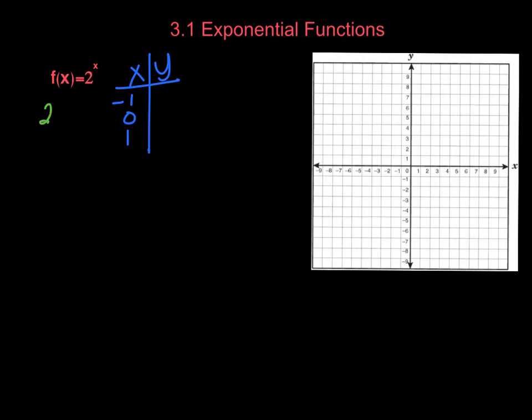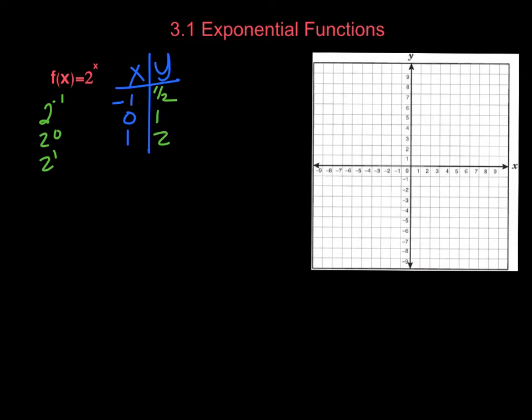So if I do 2 to the -1 power, that's a half. 2 to the 0 power is 1. 2 to the first power is 2. If you notice when you go to graph these, whatever this base number is right here, this is going to be 1 over that number, 1, and that number. So if this was a 6, this would be 1/6, 1, 6. If it's a 9, it would be 1/9, 1, 9.